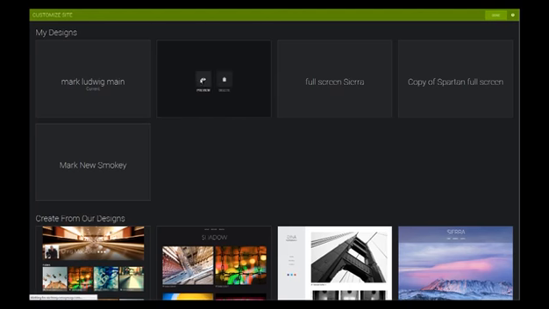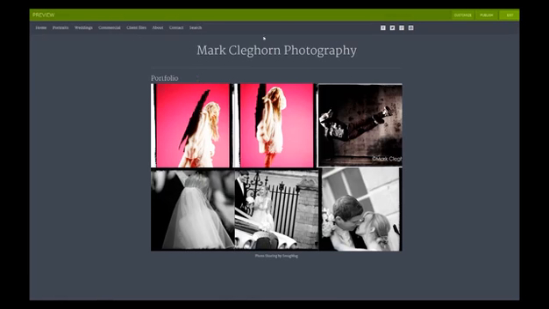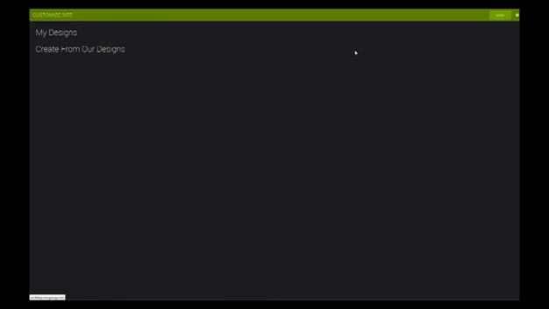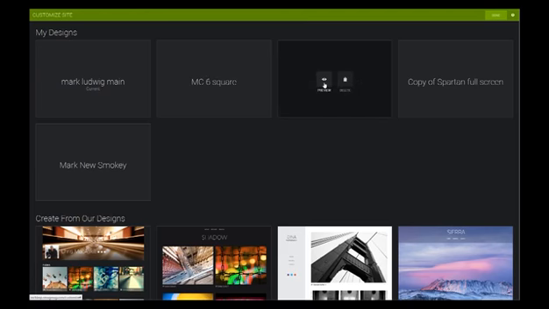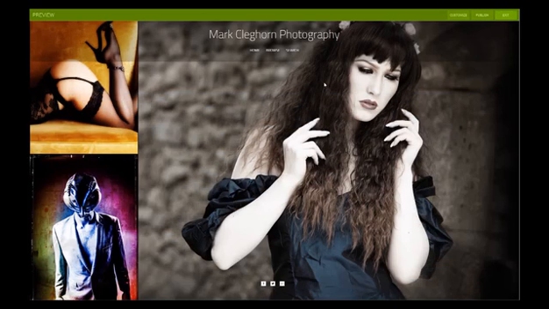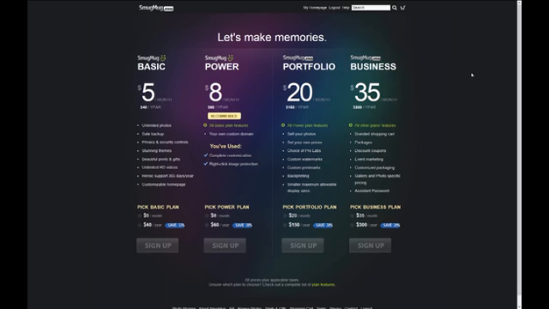And the modern designs are there to allow us to go in and change our look with a minimum of effort without having to have that real expertise that once upon a time we used to have. As I mentioned, it's available for different people in different uses. So there's different options there, different plan pricing, and you get the different levels. But for me, I go for the business one because obviously I'm going to be selling my photographs to that client.